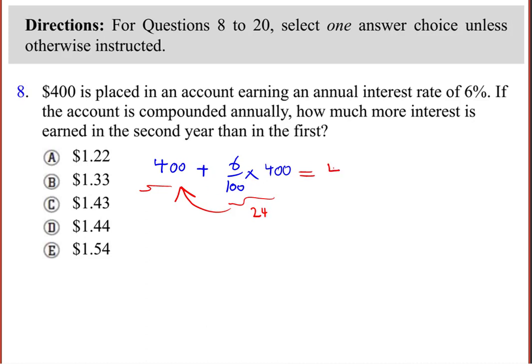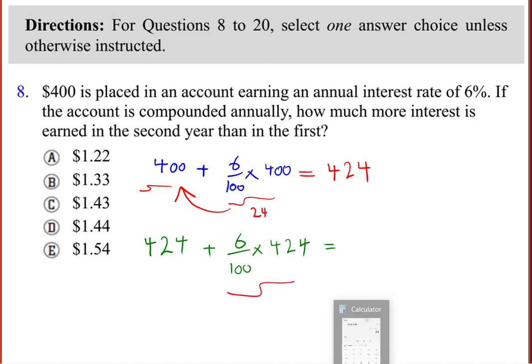So let's add it to your actual money. After 1 year, your money is not again 400. It's 424. If you go to the bank, you can withdraw this much money. Okay, let's see the second year. In the second year, your money is not 400, it's 424. And how much will it increase? It will increase by 6% of your money. How much is your money? Your money is 424. So again, 6% of your money. How much is it? Let's use the calculator.